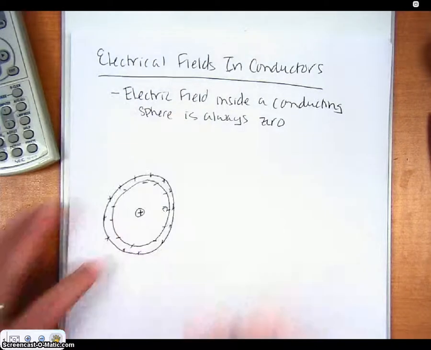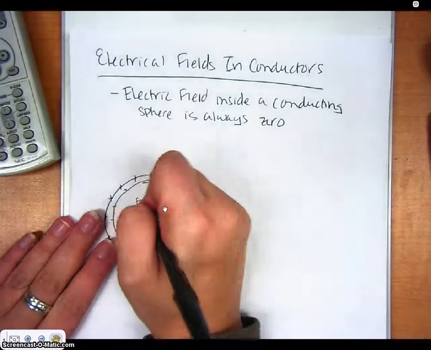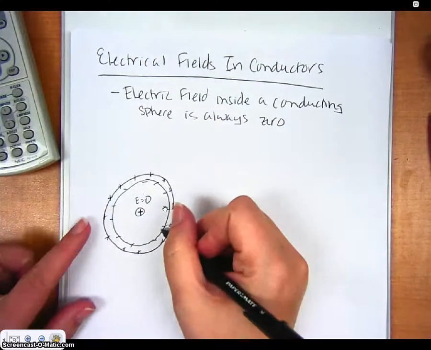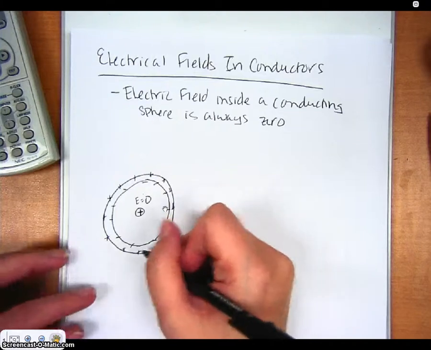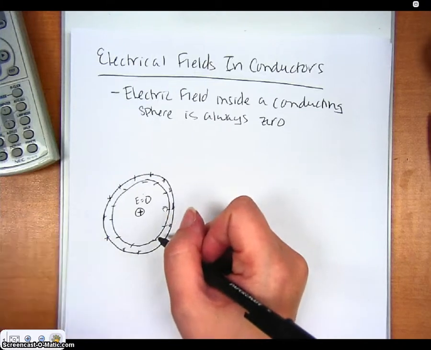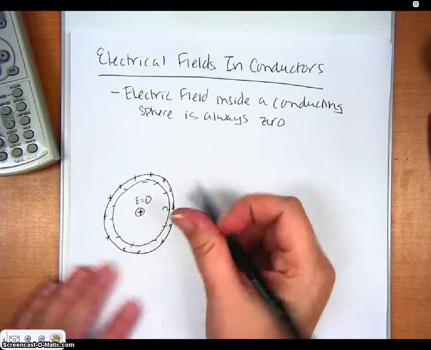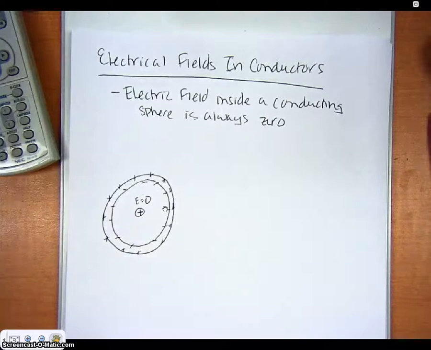So what does that mean in terms of electric field? Inside, the electric field is still zero. Just because the electrons have moved there, they're going to evenly distribute themselves, because remember, they repel each other. So they're all equidistant apart, with the same distance between every other electron. And then the positive charge would evenly distribute itself around the outside. So the electric field on the inside would always cancel out.